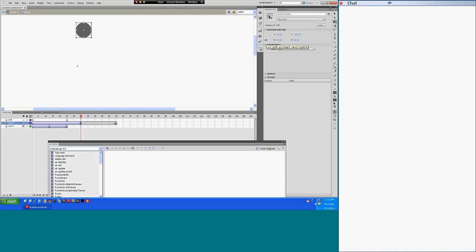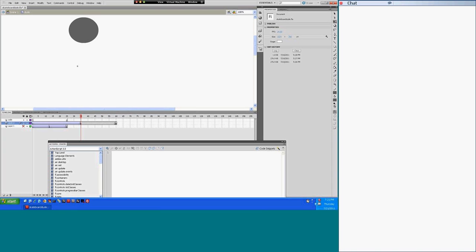scales X and Y perfectly. If you look in the property section on the scale, you'll see this little lock. When I put my mouse over there, it says lock width and height values together. If it's clicked on when you scale and grab one of the handles of the box, it will scale accordingly. But if you don't do that, it will just scale one dimension more than the other. So I'm going to scale it. I'll make it larger. There you go. So I made the ball larger there.